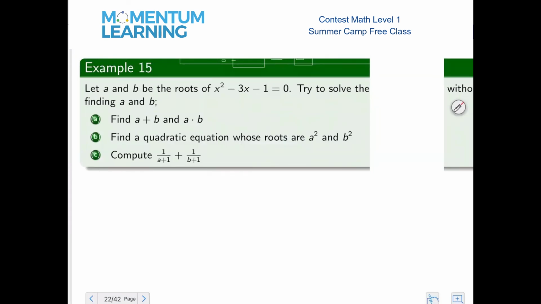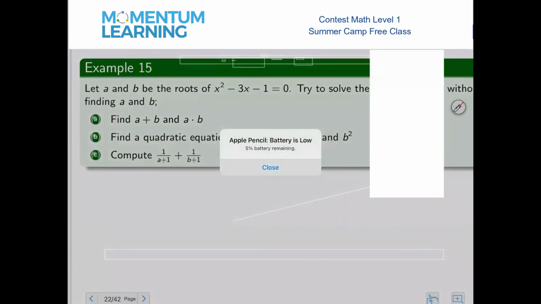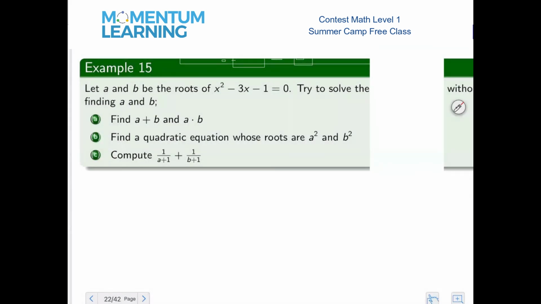Okay, but again, the questions here are questions with Vieta's. You will only use Vieta's in the beginning, right? The rest is algebraic manipulation. That's what we are going to teach here, because the Vieta's part is just fun. We are going to write here the sum of the roots, product of the roots. The rest depends on how well you can manipulate the equations, right? Now, I hope that makes sense.